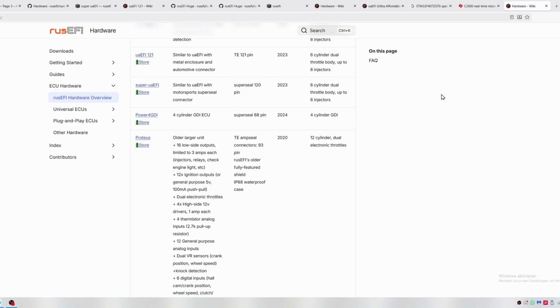Whereas a Speeduino ECU already has problems with closed loop idle control, where no matter what PID settings you put in, it can't really control idle that well. And with Lambda or AFR, it kind of works, but it's not perfect, and there are a lot of issues with the processor speed, and you see it also while tuning. You will see that it is a little slow to react, and the tuning process itself is kind of imprecise in comparison to a RUSEFI, for example. You will have to do a lot more manual adjustments than with a RUSEFI when you do auto tuning, for example. So the speed alone is a huge benefit of these ECUs, and then again, the connectivity and the price.